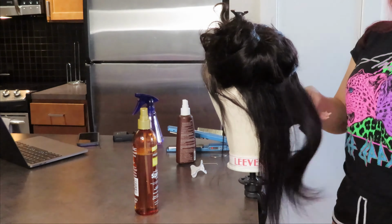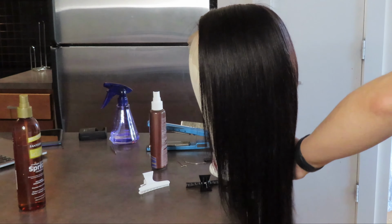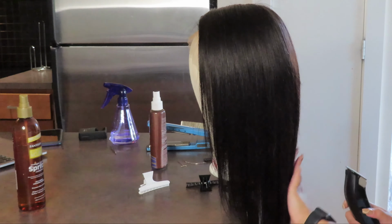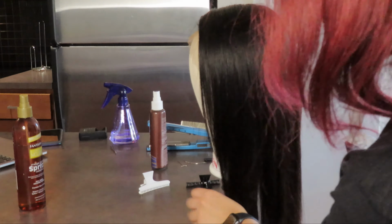Alright, now that the hair is fully straightened, it's time to get into the fun part. So I'm actually going to be using my boyfriend's clippers to cut the hair. And I'm very surprised he let me use it, but I'm also very thankful because this is going to help speed up the process a lot.